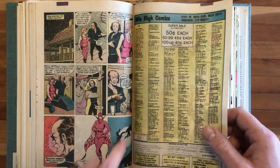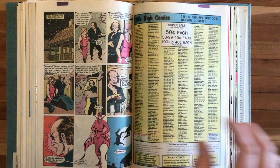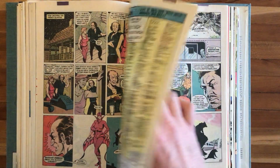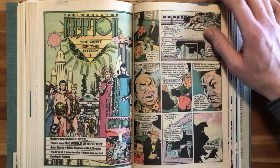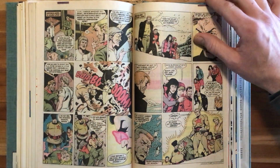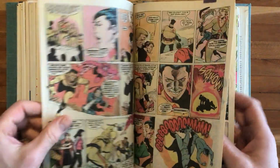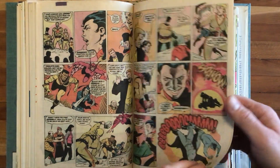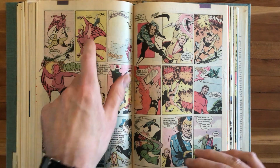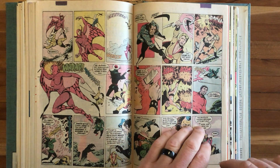Now here's another one of those obscure characters, Black Orchid. Very powerful. Early on, one of the most powerful members of the squad. She doesn't show up often, but when she does, she's incredibly effective and always kind of mysterious. John, and at this time, editor Robert Greenberger, I think, had a lot of creative input too, and he was riding herd on all this, and it was just a brilliant result. Here's Black Orchid here, kicking the crap out of some Soviet super heroes.